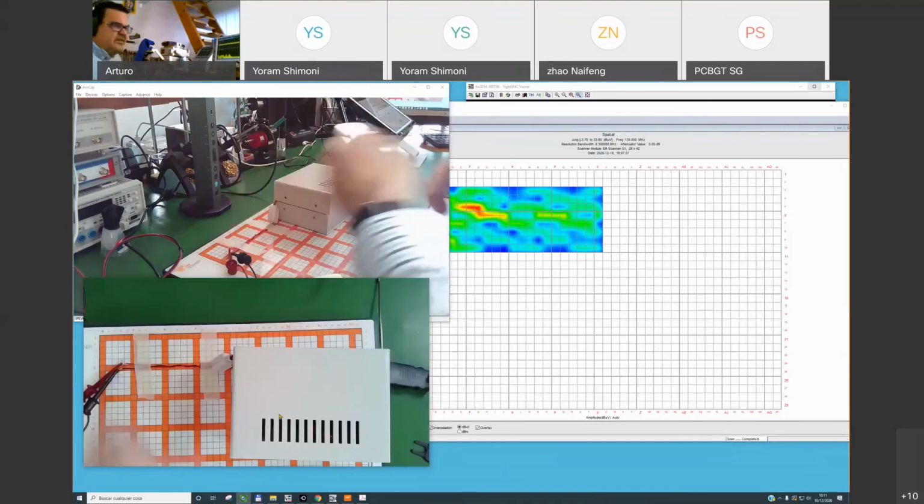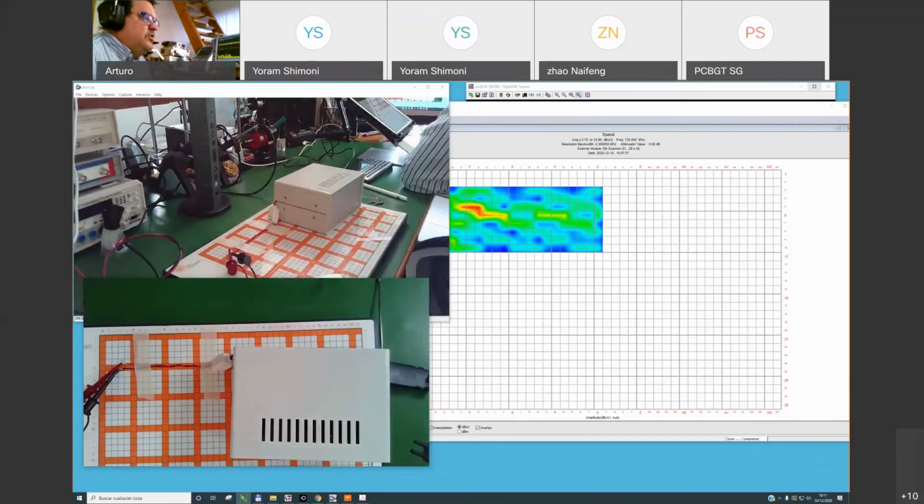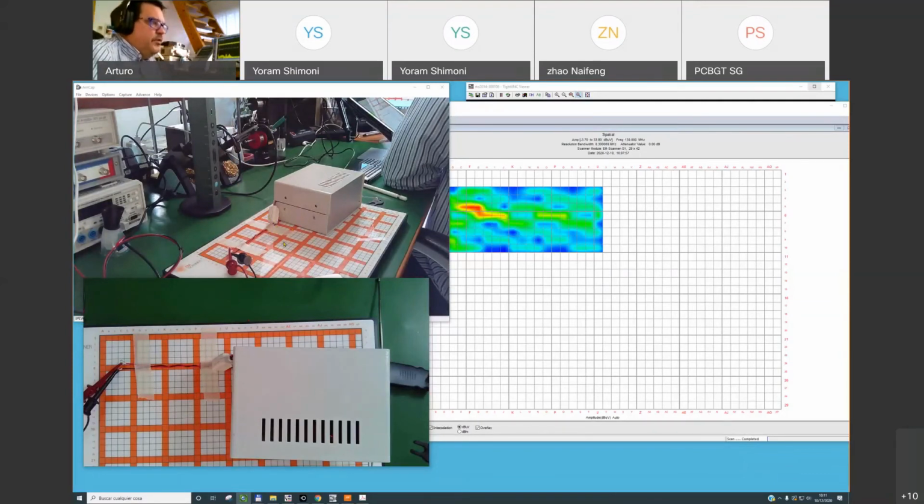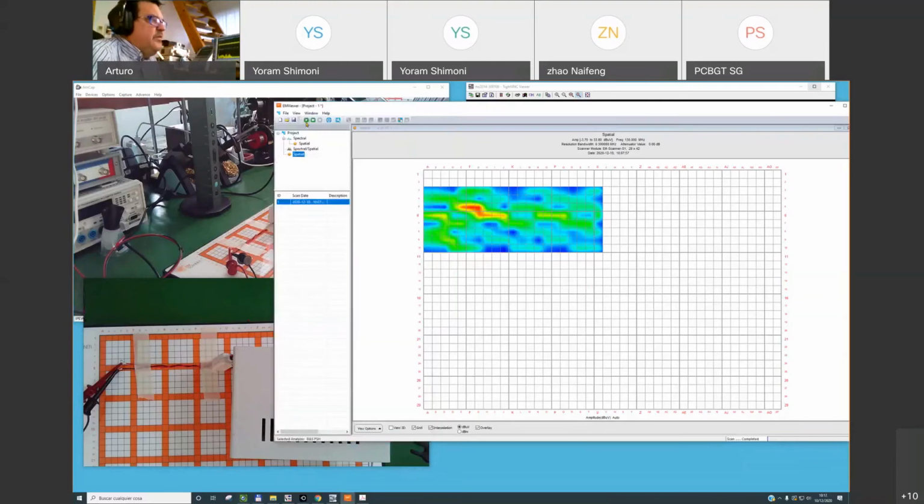Sometimes this is not a good solution because it's ugly or it's expensive or it's impossible. There is no space for this ferrite, but it's a typical solution. It's a last minute solution for many, many products. So now I can repeat the test, and let me see if this is working. Sometimes EMI fails in the demos. That is because demos are dangerous.